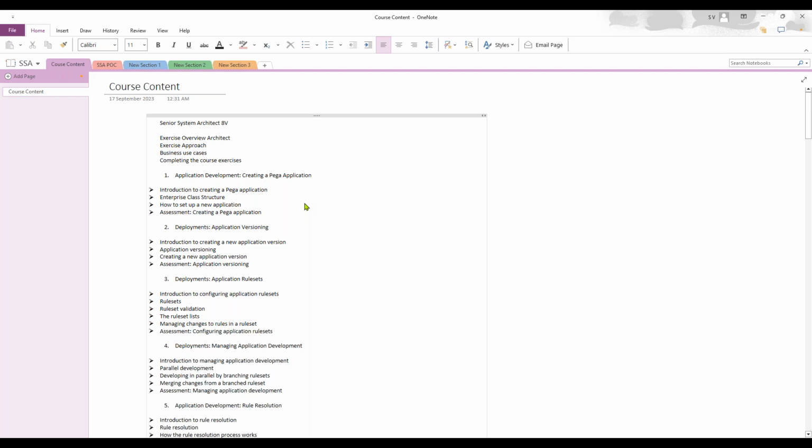The circumstance takes more preference than versioning. Even though the rule has versions 1 to 3 and circumstances A, B, C, it will execute whenever it meets the circumstance.